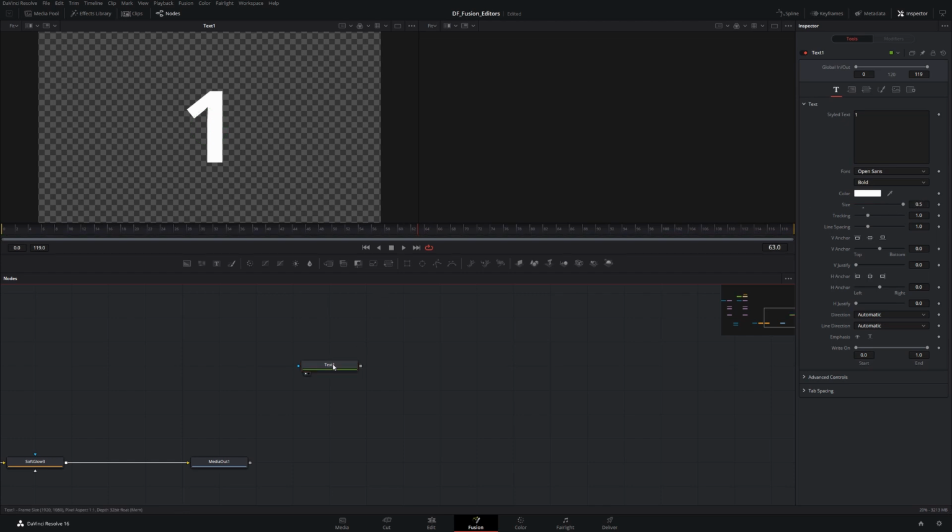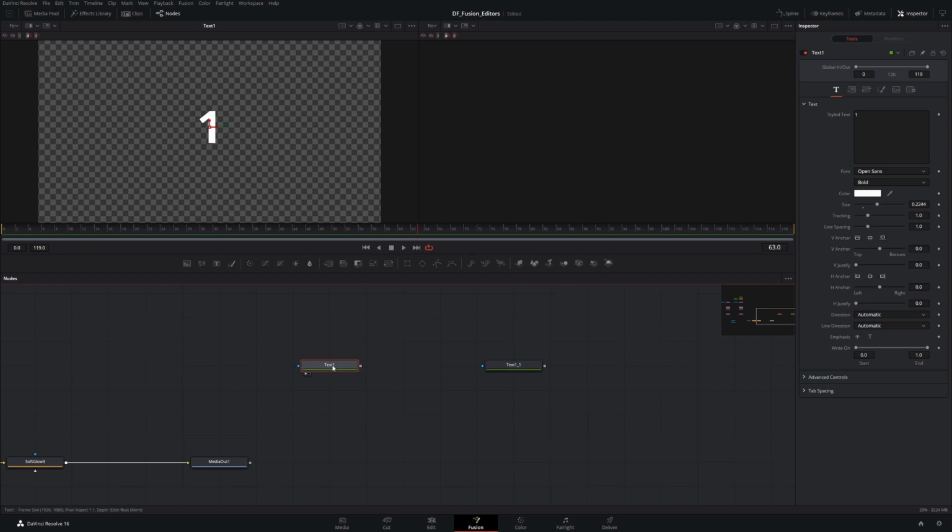So here's a couple things that I'm going to do. First, I'm going to take this text node, I'm going to do a copy with a Control C, then I'm going to come over here and a Control V. You'll notice that copied over the 0.5 as well. But if I come back to this first one here and I change the size of this first one to something else, and I come back to the second one, it's still set at 0.5. So that's a non-instanced copy. That's a completely separate copy. It has nothing to do with this first one.